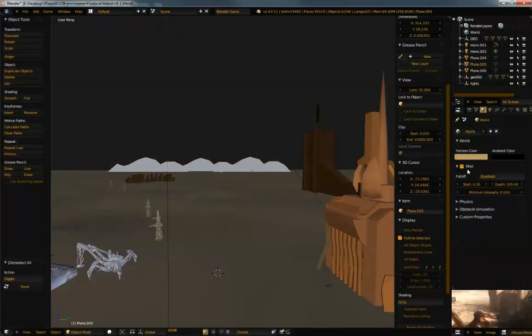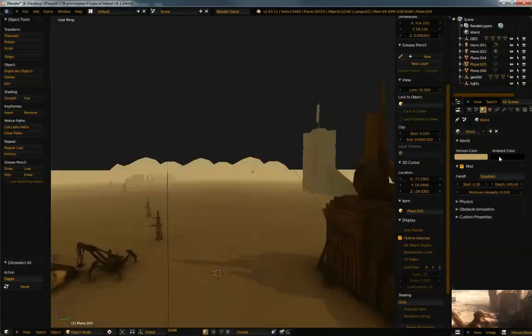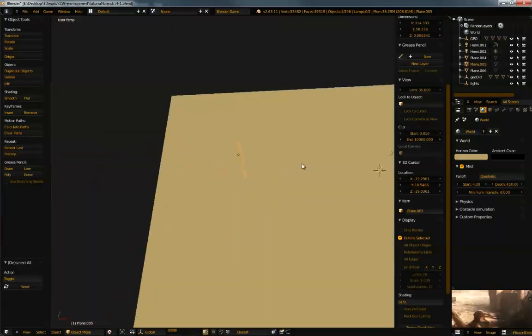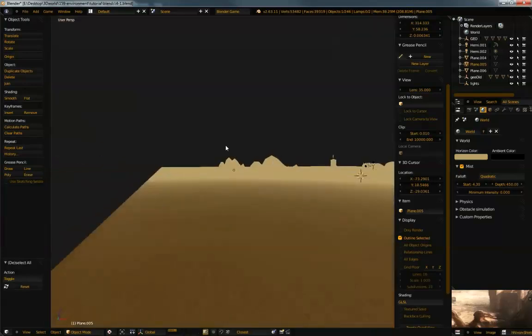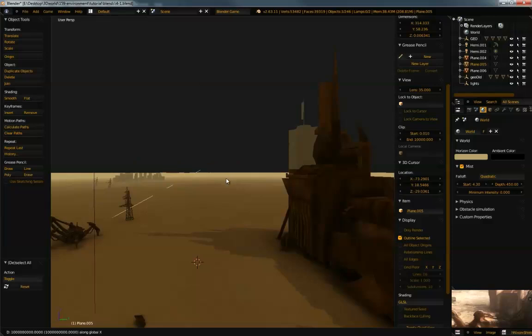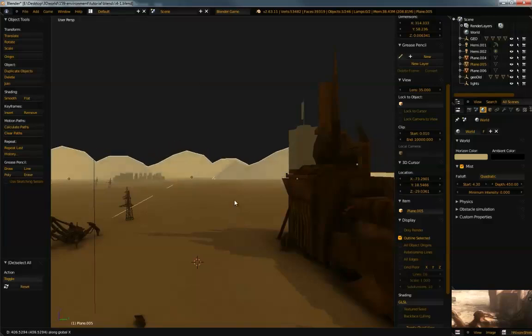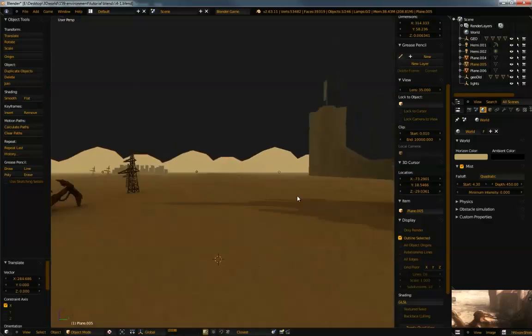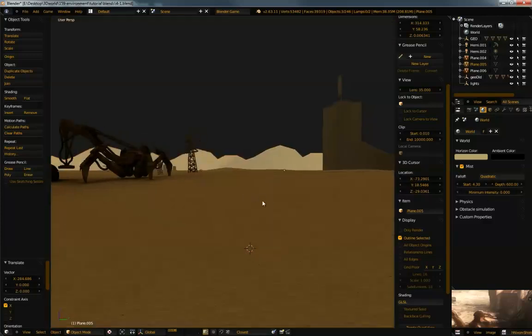Alright, now let's come in and make sure we go to Shader View, grab our mist, and we can increase the depth and stuff. So perhaps the depth was 450. So we're getting quite a long range of visibility now. So I want to grab these and move them closer. See how close I can get them. Alright, about there. So maybe go 600. Kind of just see the distance there.